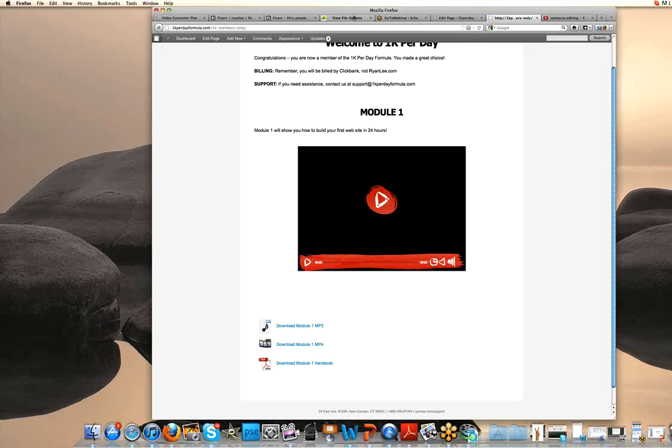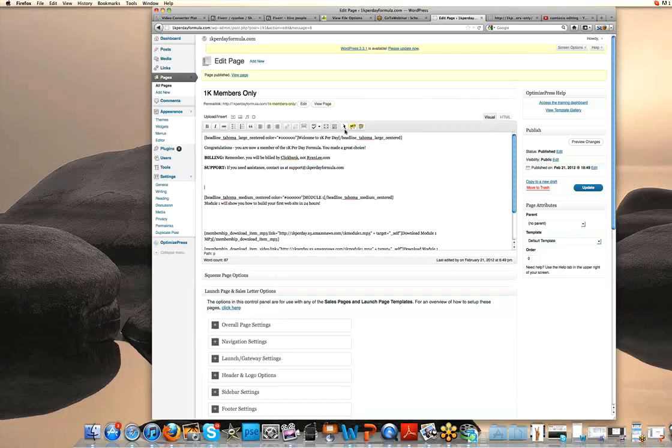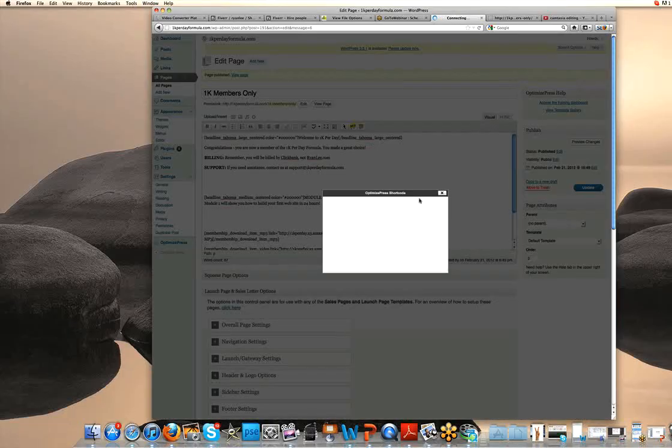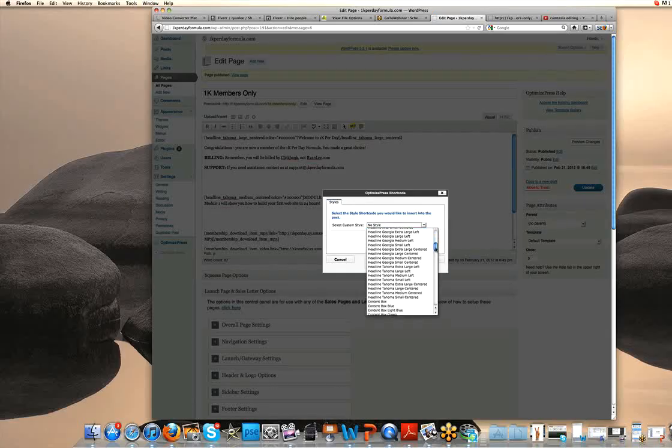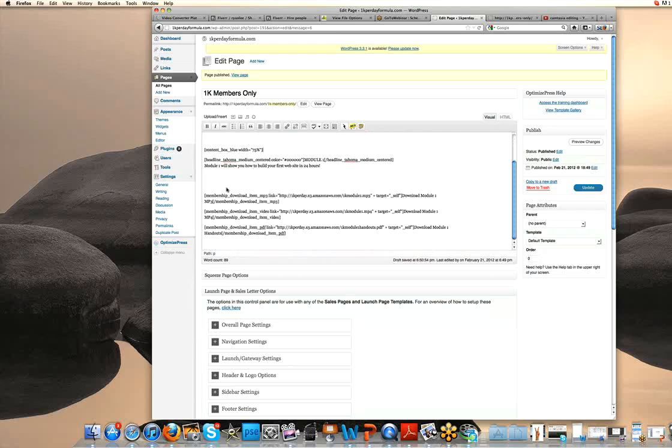You could even do something to make it look a little cooler, which I like to do. I like to put them in different colored boxes or texting. So you can come here and put it in some type of content box. So maybe you want to do the content box as, I don't know, blue. So all you do is I could just delete that. So this is the beginning of the content box. This part I'm going to cut and paste so that this is where the content box starts. This is where it stops.